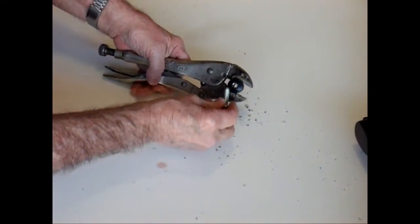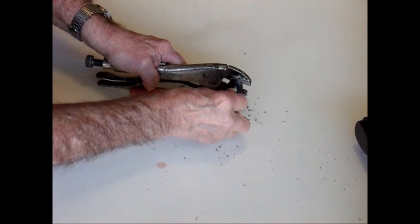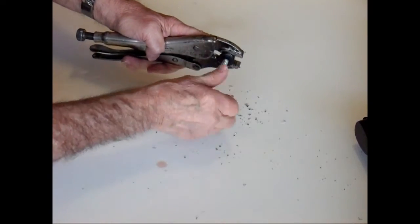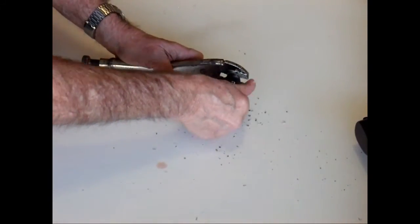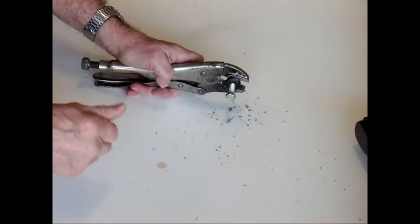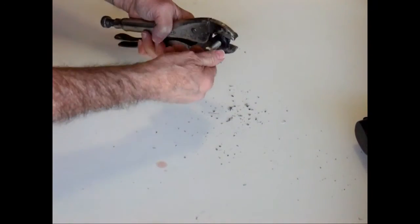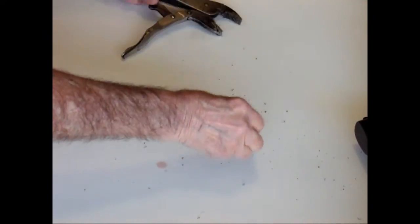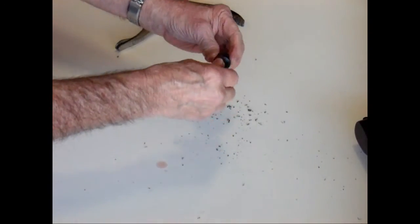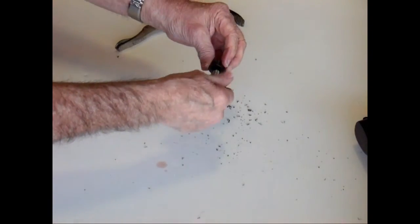Now let's see if we can get the bolt started in there. And that's it. The bolt will thread into the tube plug. So this is what you got: tube plug, threaded, 5/16 bolt to use as an adjuster on the spring.